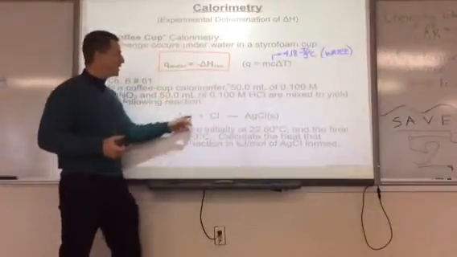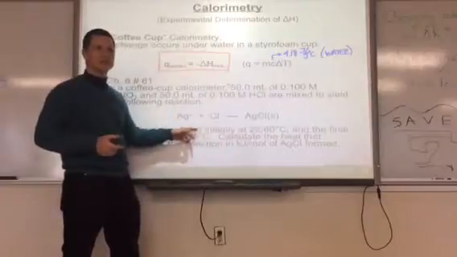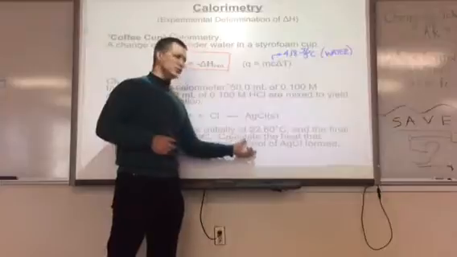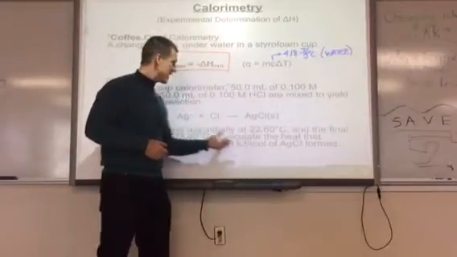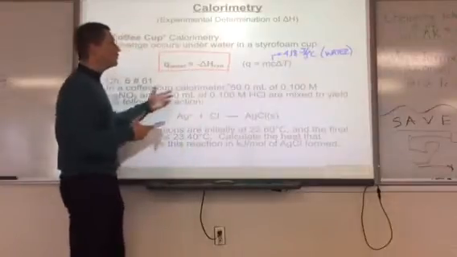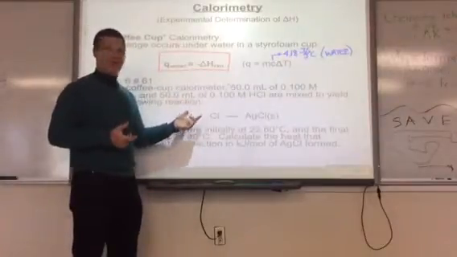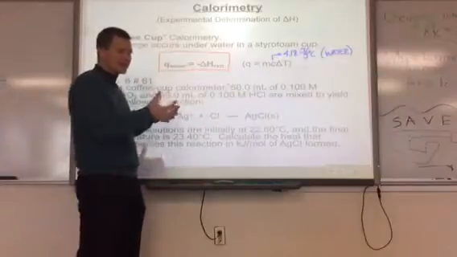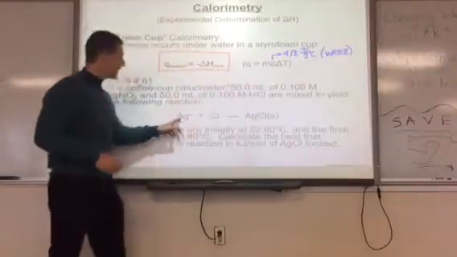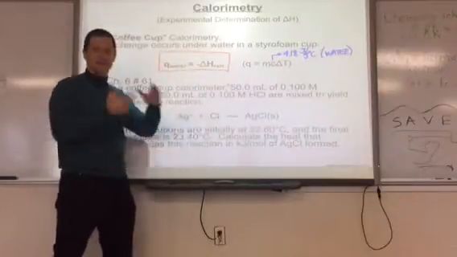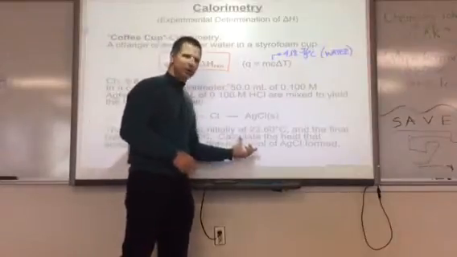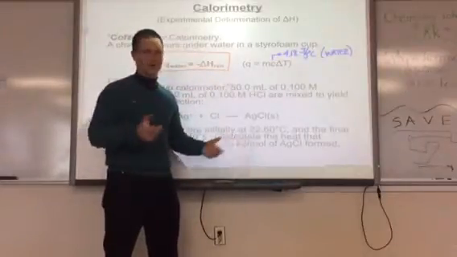Would you be able to find how many kilojoules are given off by this reaction? Would you be able to figure out how many kilojoules per mole the reaction is? Did I use a mole of each of these? No, but I do know how many moles I used of them. You would have to use the limiting reactant. In this case, there is no limiting reactant. We have 50 ml of 0.1 molar of that, and 50 ml of 0.1 molar of that. So there's the same number of moles. Take either one of the numbers of moles and divide it into the delta H that you get. That's how we would do that problem.